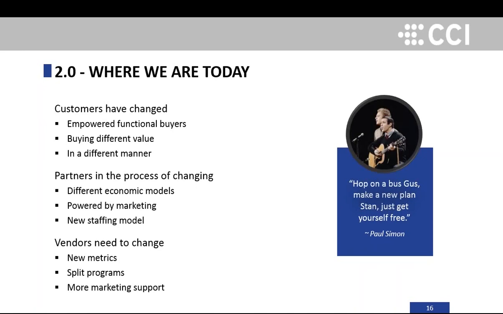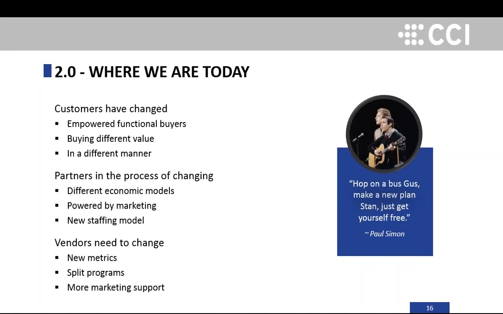We see that partners are a little bit lagging behind where those customers are, but many partners have already made the jump into the cloud space. So it's no longer about should you be a cloud partner, it's about how do I survive as a cloud partner. And it's changing their economic models. It really is changing the way that they sell. As Steve mentioned, it's moving from a sales model to more of a marketing model. And it's changing the staffing that they have in terms of who is successful, to help them drive their business forward.